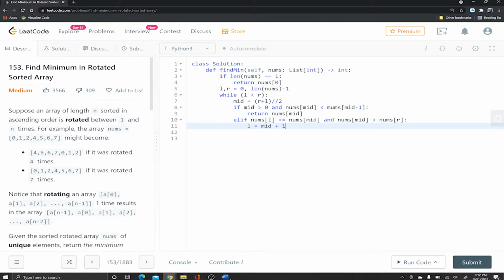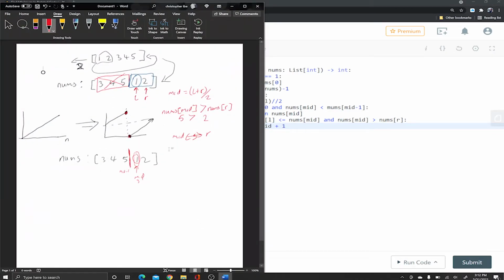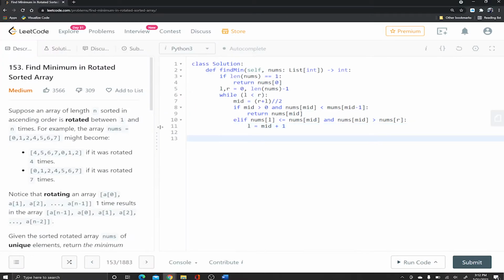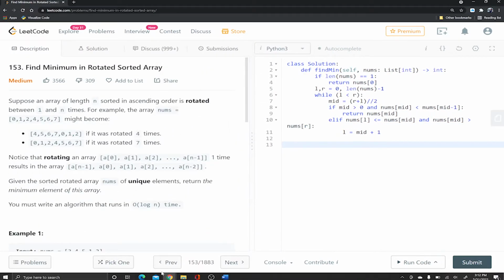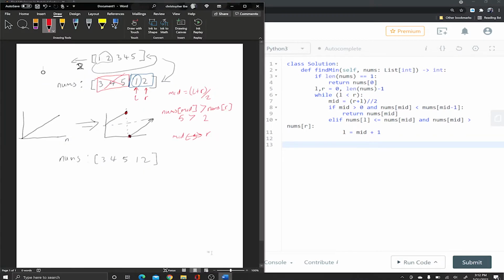Let me show you what I'm talking about. Back in this same example, let's say L is right here, obviously the number 3.